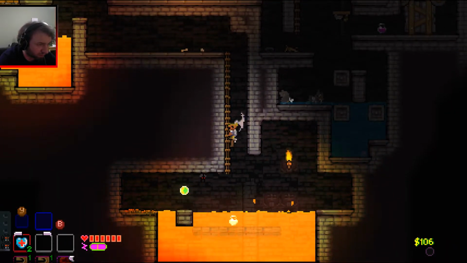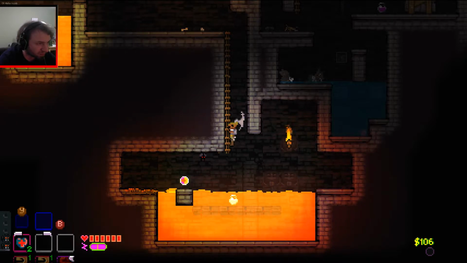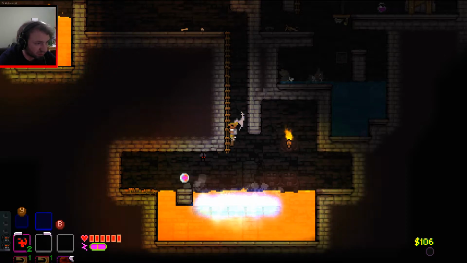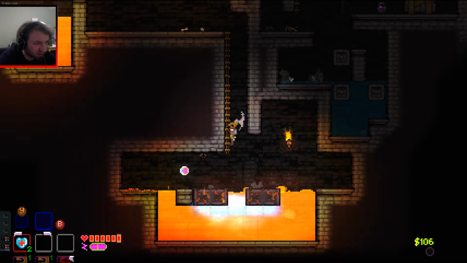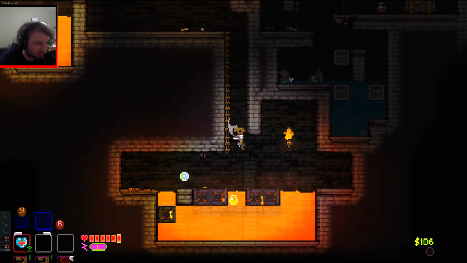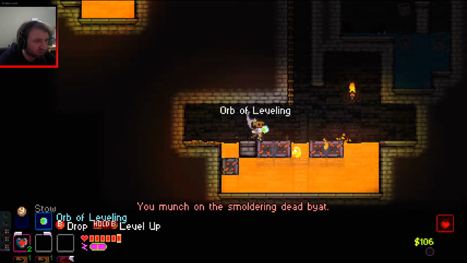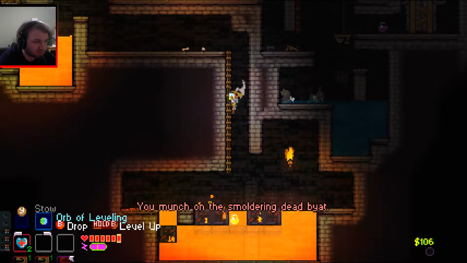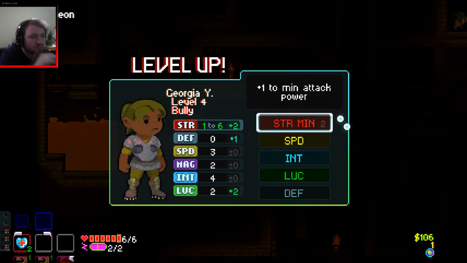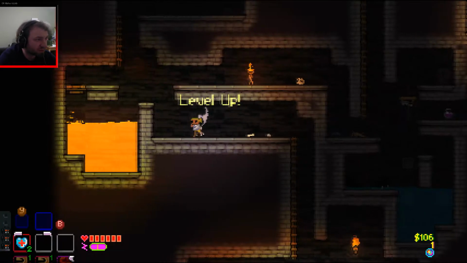Down you go. Great for me, a nice little bridge. Out goes the water, and it fills with lava, and then it breaks. And hopefully before the water goes away, and no, it's not going to do that. Oh, it's smoldering already. Didn't even touch the ground. Right, we get a level up. Screw it. Strength minimum. Living weapon. Let's hate daggers.